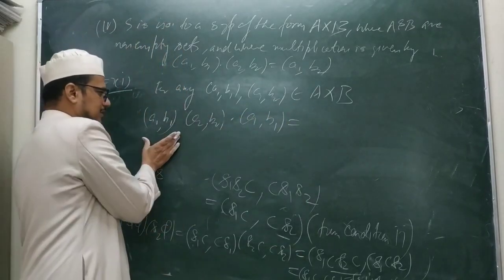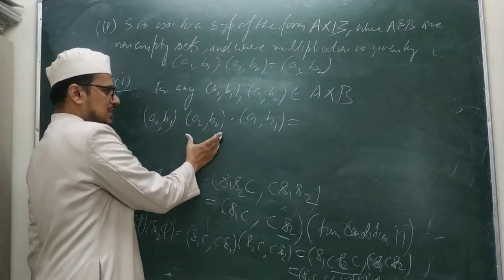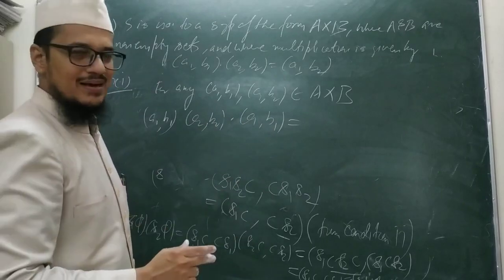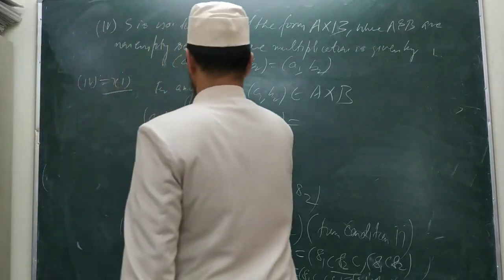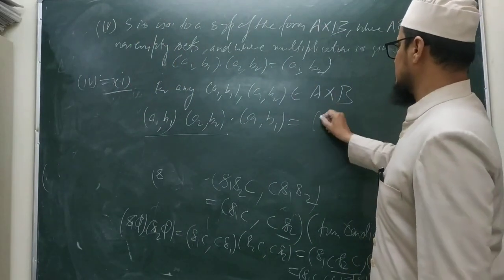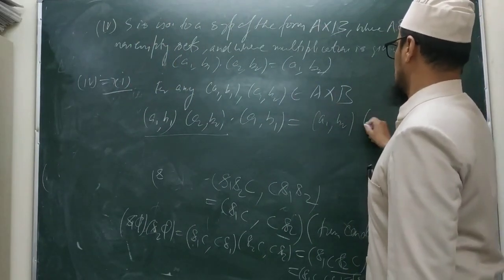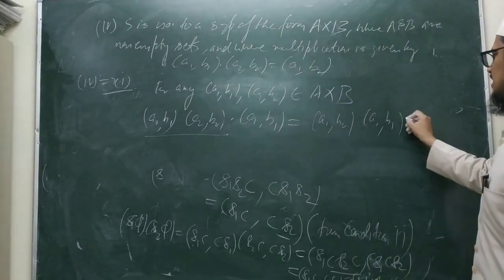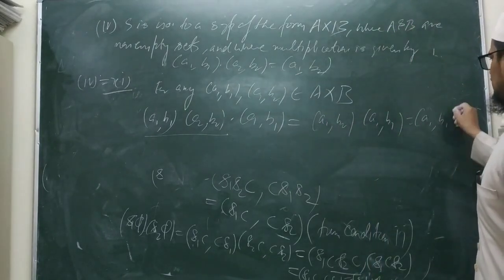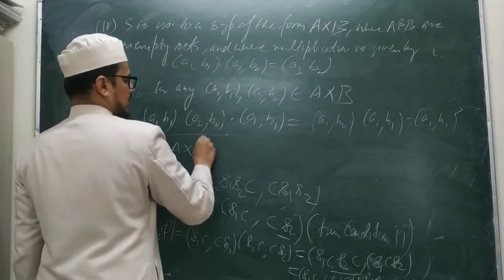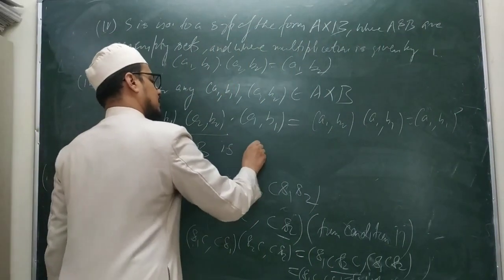That is, for example, this is a, this is b, this is a. If aba comes a, it means that it is a rectangular band. Correct? So you can calculate, just follow associativity. That is, it will be what? How is multiplication defined? This is (A1, B2). Now this is (A1, B1). Now (A1, B2) into (A1, B1), it again comes (A1, B2). It implies that A cross B is a rectangular band.